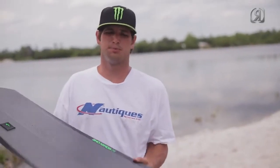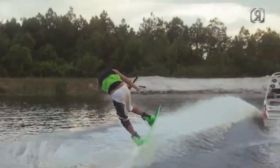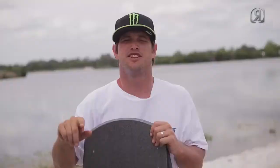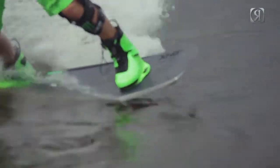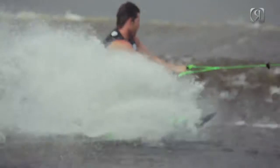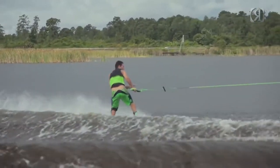One thing that makes this board super unique is the real round edge through the center of the board. Basically what that does is it gives you an extra second if you don't land perfectly straight. So you're not instantly going to hook up an edge. It makes the board feel a lot more forgiving and it also creates more buoyancy. So the board is going to ride higher up in the water, give you more glide speed and allow you to ride for that much longer. As you start to edge out and set your edge back into the wake, you transition off a really round edge in the center of the board into a more aggressive tip and tail that creates maximum edge hold into the wake.